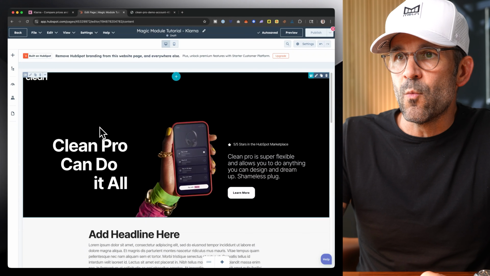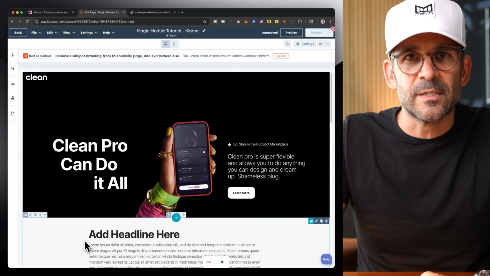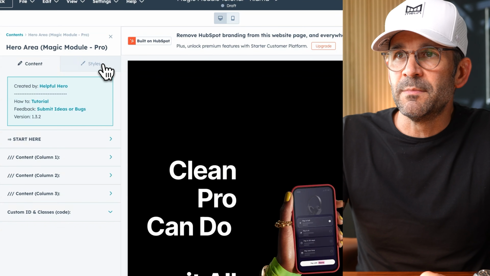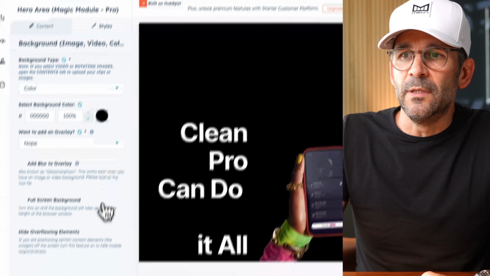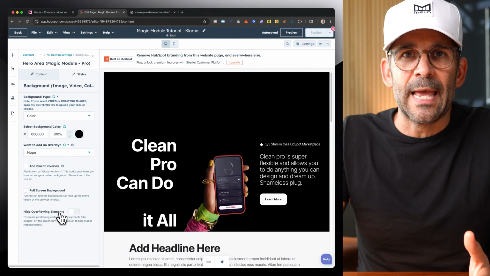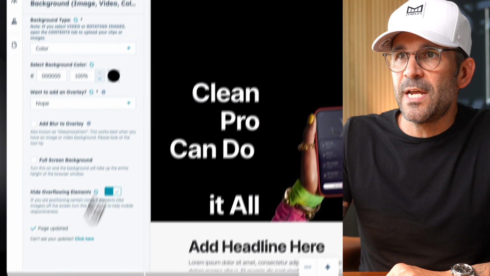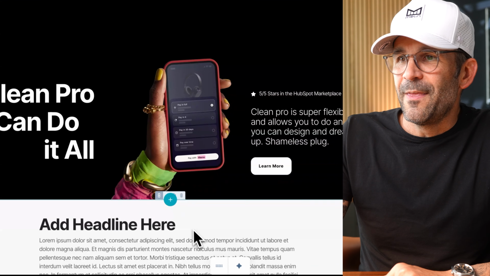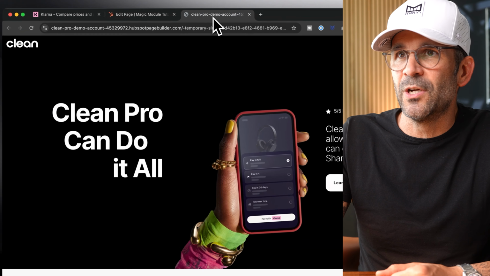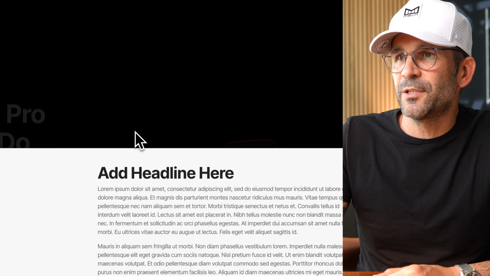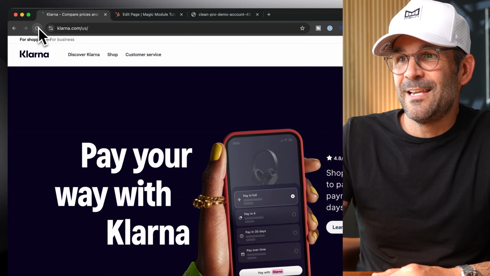Now, the last little bit that we want to finish off is to make sure that these elements don't come out from this white space under here. So what we're going to do is come to the Styles tab under Section Settings, and then under Background, there's a little toggle here that says Hide Overflowing Elements. And this is exactly what it's here for. So if I toggle this on and apply these changes, now you're going to see all of those come up from this container. So let's go ahead and jump over here, give this page a refresh, and see how we did. There's our example, and here was our reference.